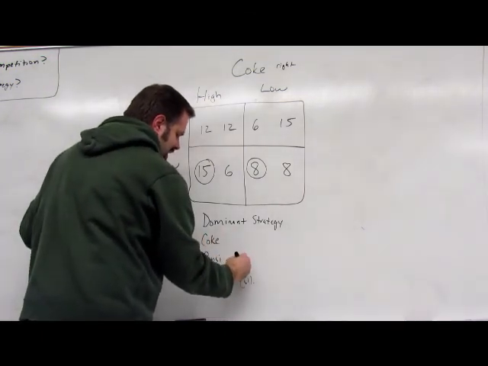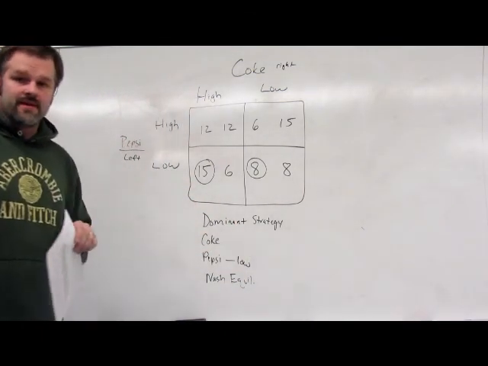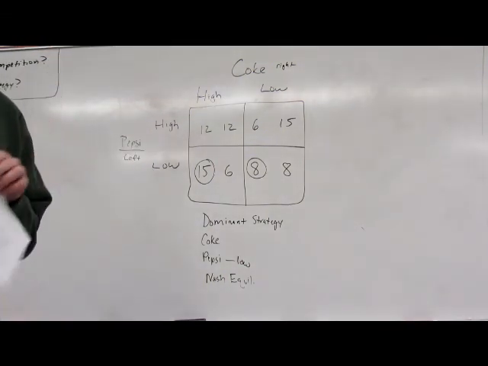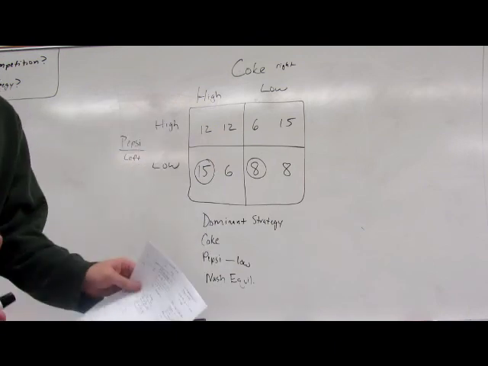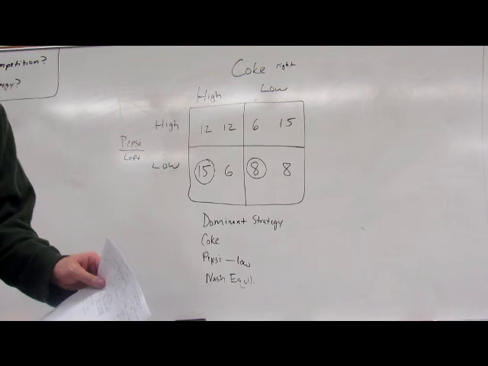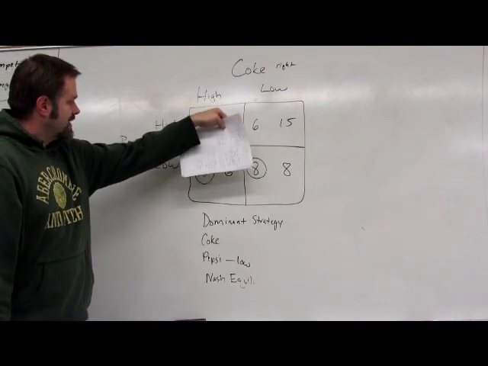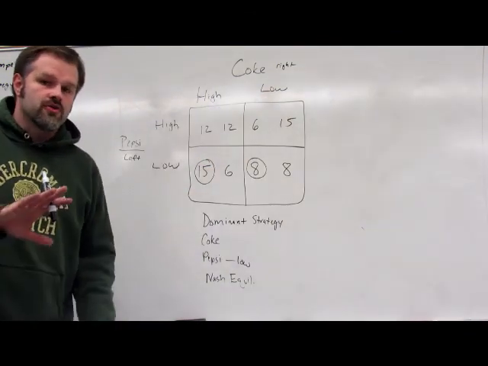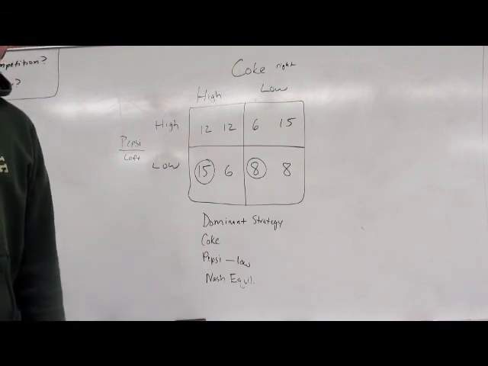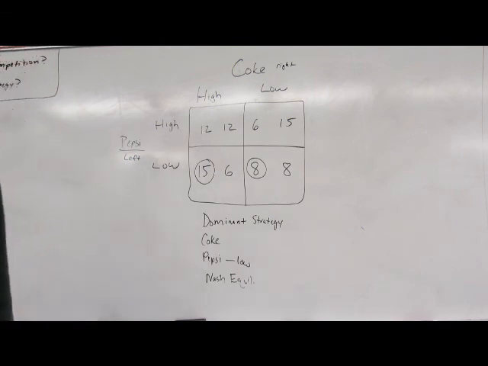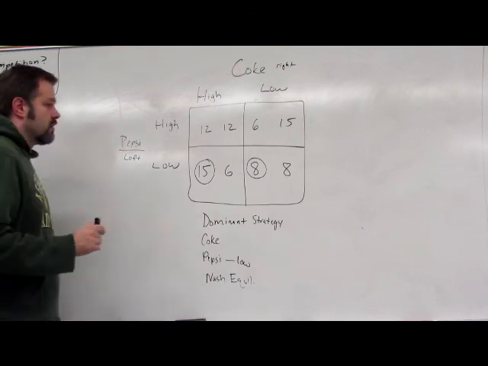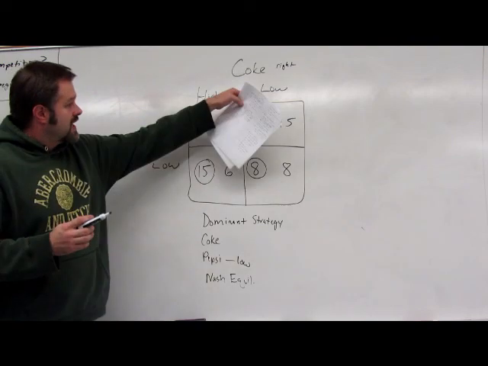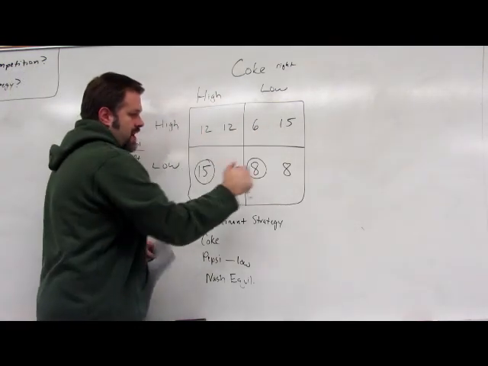So Pepsi has a dominant strategy. No matter what, they are going to go with a low price. That's what a dominant strategy means. It means regardless of what the other firm does, you will always stick to the same strategy. Pepsi, it doesn't matter if Coke has a high price, they're going to go with a low price. If Coke has a low price, they're going to go with a low price. So no matter what Coke does, Pepsi is going with a low price strategy. That is their dominant strategy. All right? So now we have to look at Coke. Again, top of the matrix, we're going with the numbers on the right.